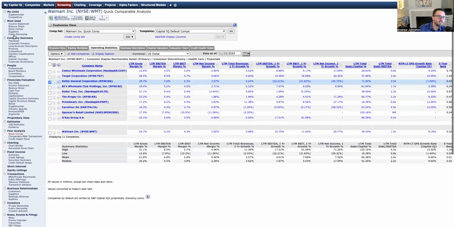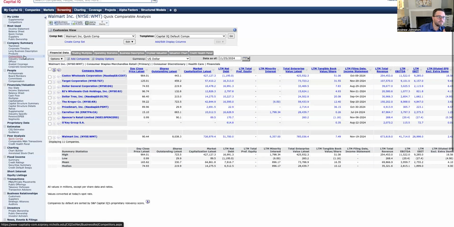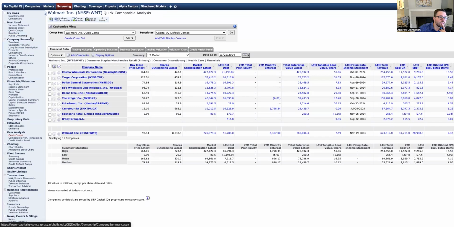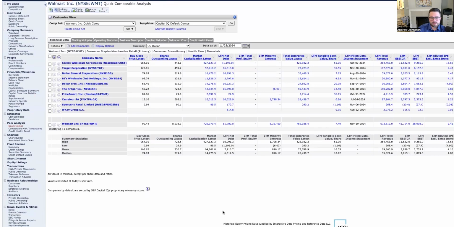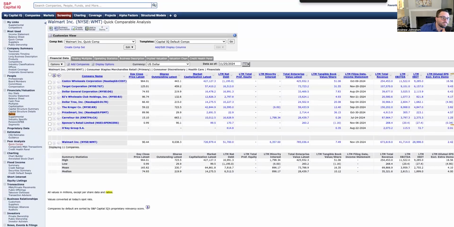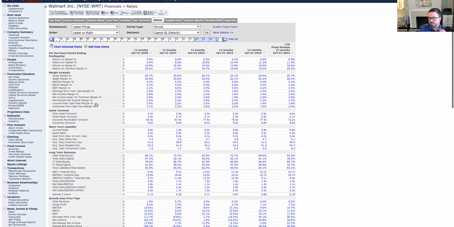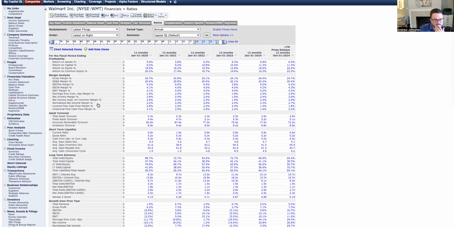Please use it. And these quick comparisons, really useful. 10K along the top here is really useful. What else might you want to look at? Key stats. Your financial statements are all along the side here. There's also ratios along the side here that you can use. So where are our ratios? Let's use Control F, ratios. There they are. Control F is our friend. Good. So go to ratios and there we go. All sorts of ratios that we can use.